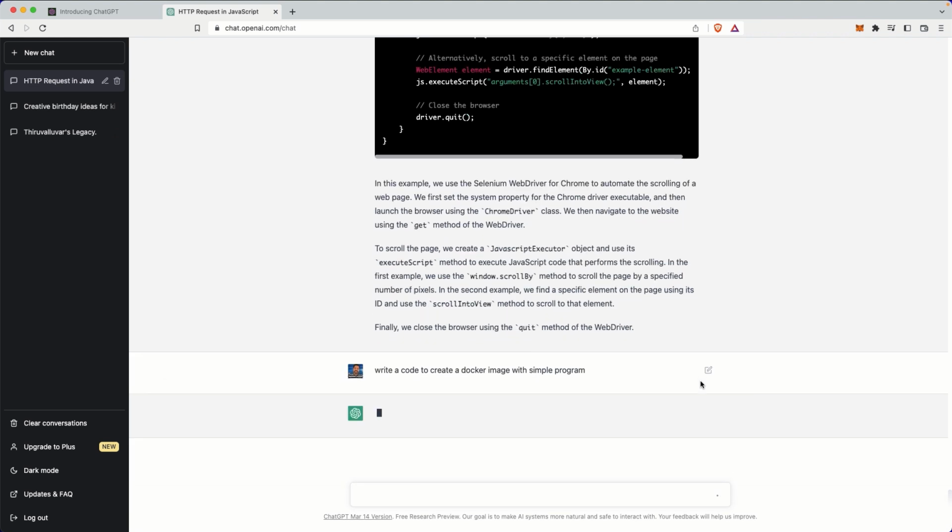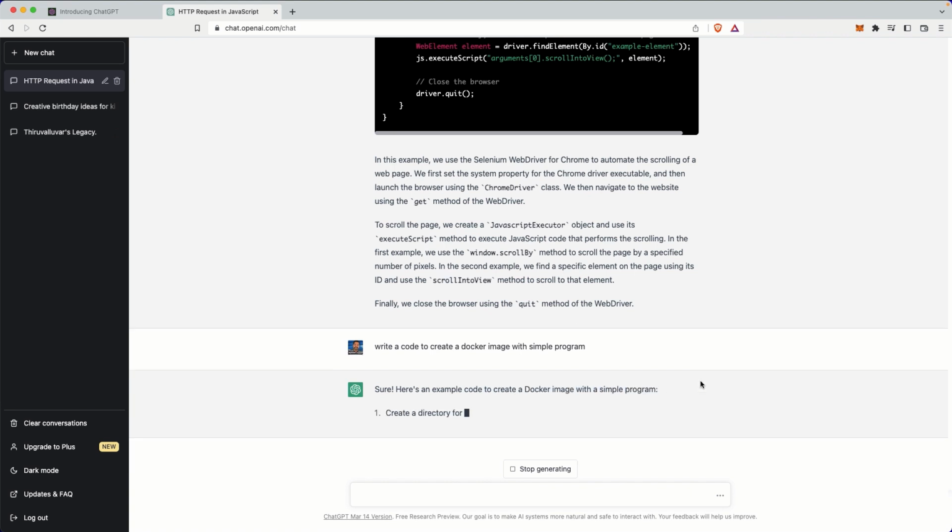I'm just trying it out, what it shows. I think it's thinking. Maybe it got confused with my questions. I don't know. Yeah, we are getting: create a Docker image with a simple program.